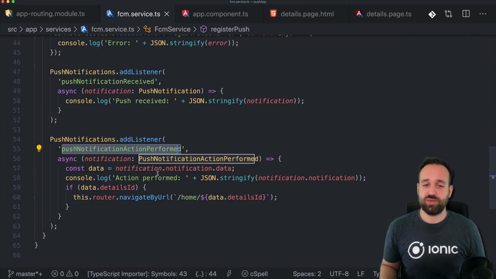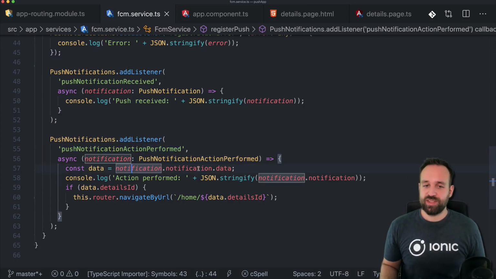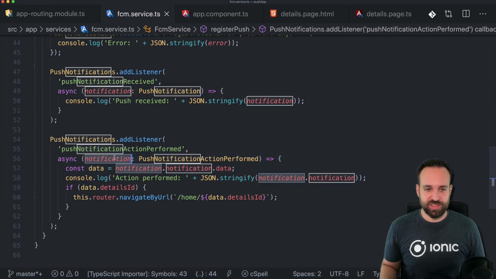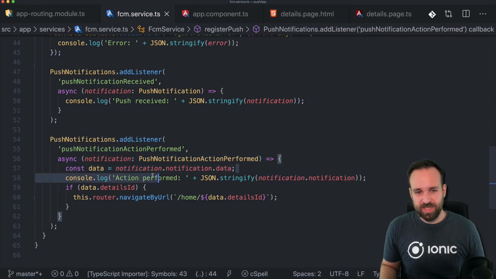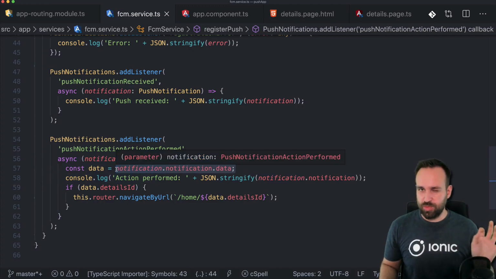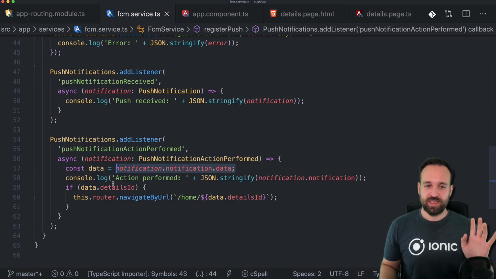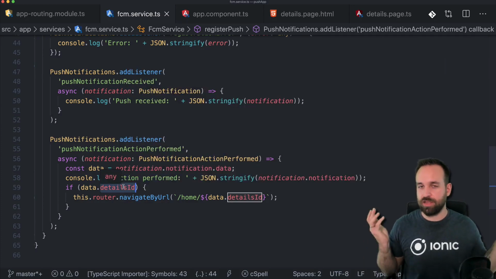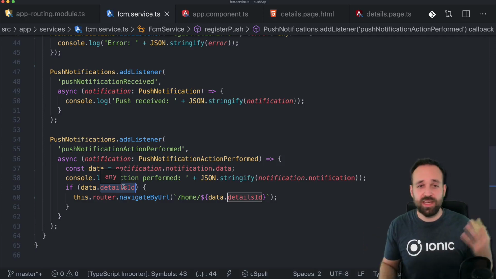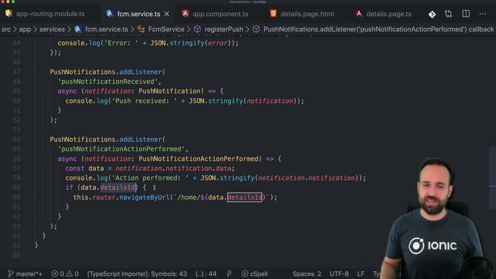and for the action performed, which means the user clicked on it, we will actually do a little routing. So within the notification, I actually don't know what this is, notification, and then we got notification again, but well, that's just it. We can wrap some data in the notification. I will show you how in Firebase in a minute. And if we get the data, and the data contains details ID, whatever you could name this, blog post ID or product ID, wherever you want to go. Really, the information you want to pass to your app could be anything, just additional strings, a payload that you pass to your app with the push.